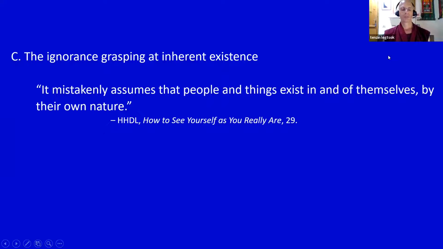Right. So we've gone through different descriptions of the object of negation. So now we need to try to identify it in our own experience. So one, probably the easiest way to identify it is to think of a time. So yeah, there's a self of phenomena and self of persons. Now we're focusing on the self of person. So how we as a person appear to exist as existing from our own side or inherently. So the easiest probably way to identify it is to think of a time, especially a time when we become defensive. We're falsely accused of doing something wrong.